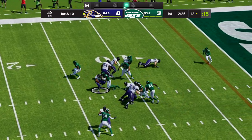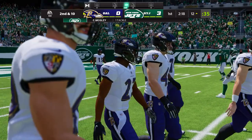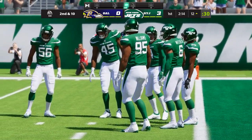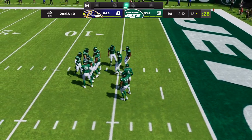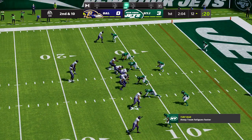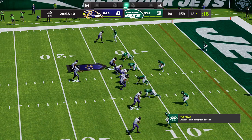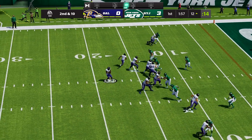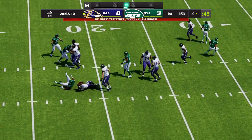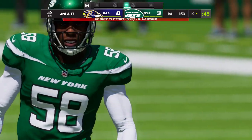On 1st and 10, it's Dobbins. And nothing doing. Mosley, the former Raven, in there on the tackle. He can rack up those tackles in bunches in the run game from that middle linebacker spot. And what he has to do is make sure he congratulates the guys in front and tells them thanks a lot, because as the Mike linebacker, you're counting on your front 3, your front 4, your front 5, whatever you've got in front of you to take up all the... Now the pressure gets there, and he goes down just inside the 20 at the 19.